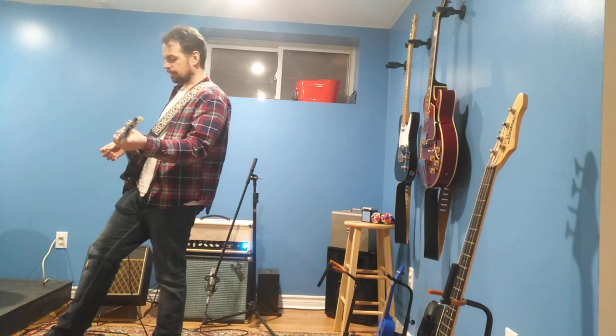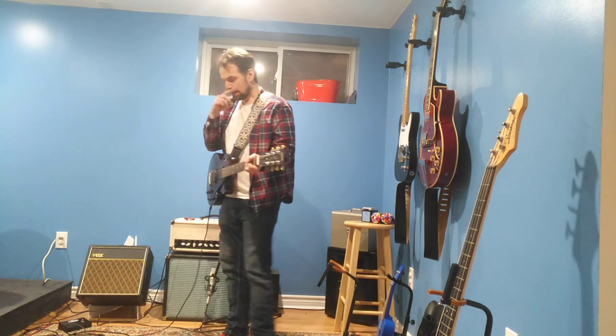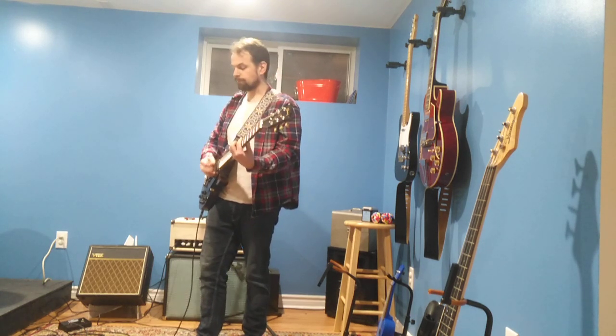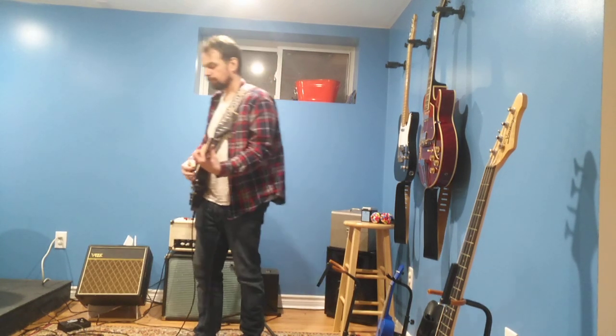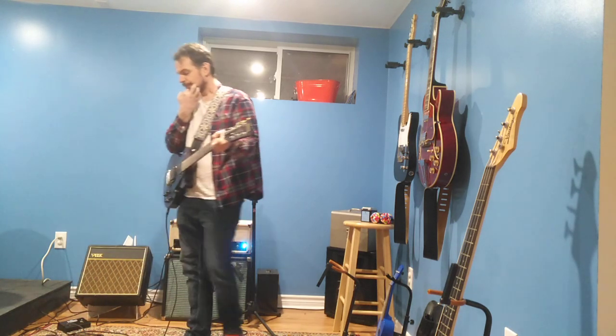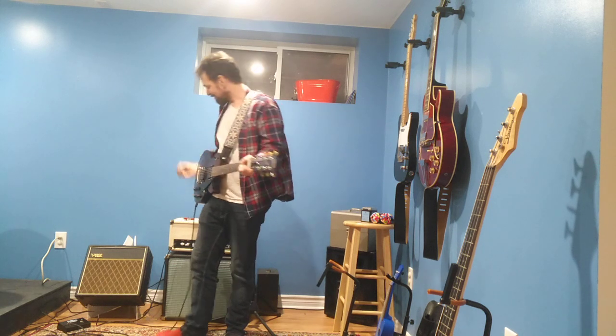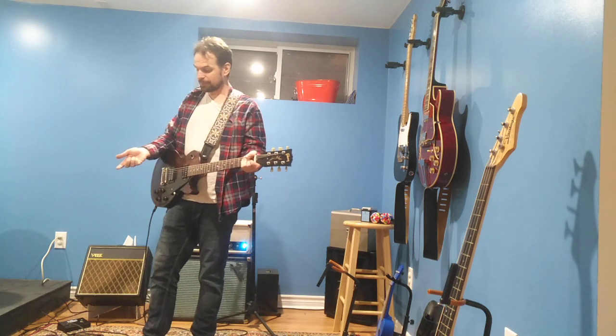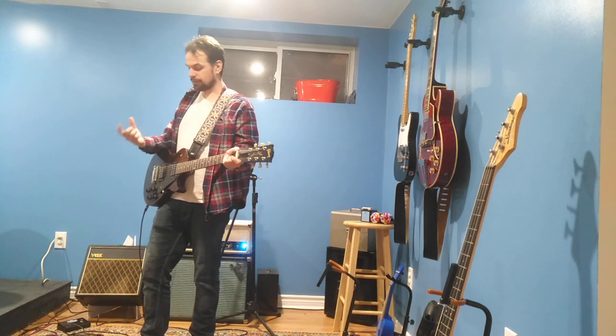The East River Drive, some of you probably have. It's a TS-808 circuit from EHX. That's kind of how I use it, the sort of overdrive thing. I'll switch my mids here for a second. I think it's a fantastic little pedal. I love it to death. I use it a lot.